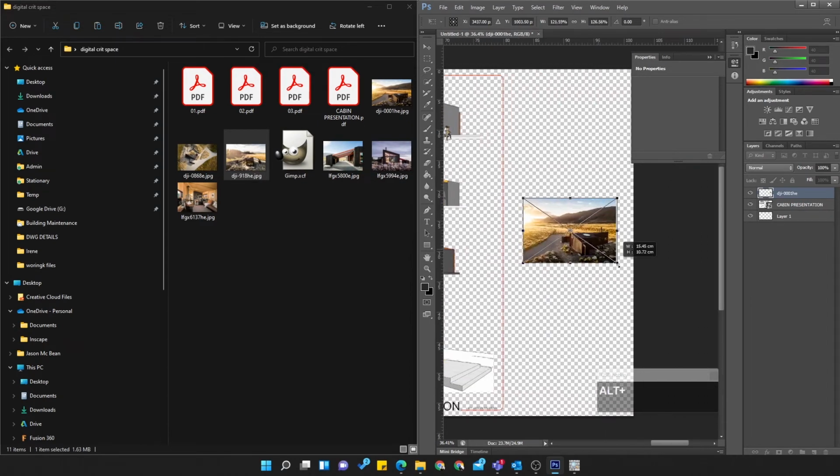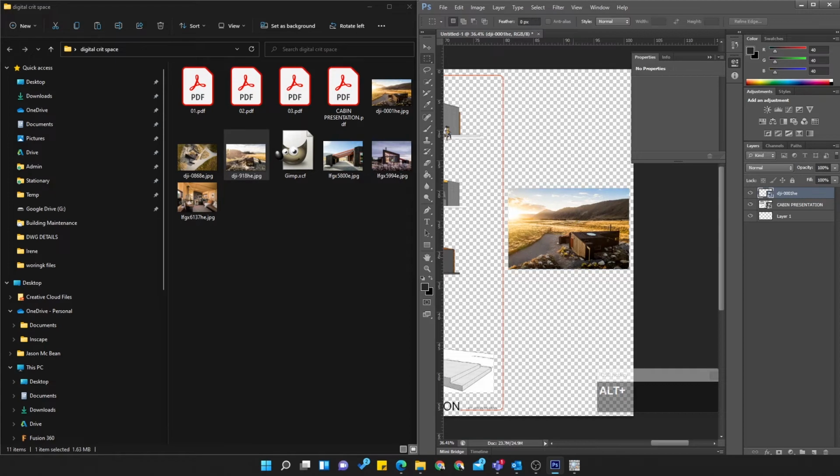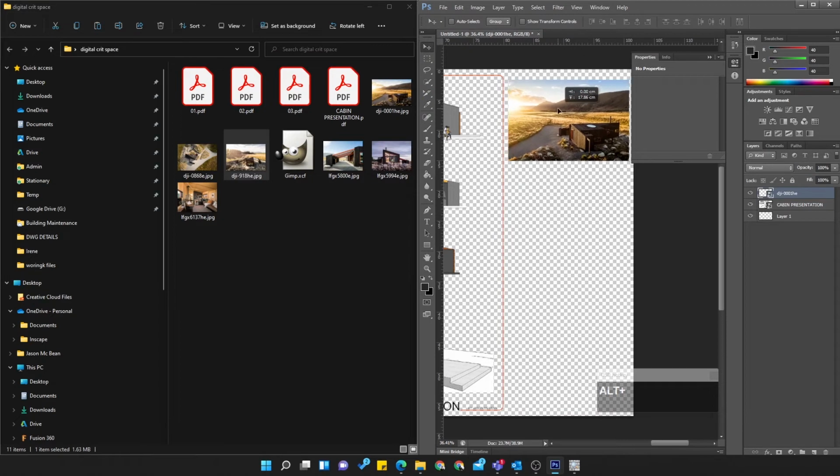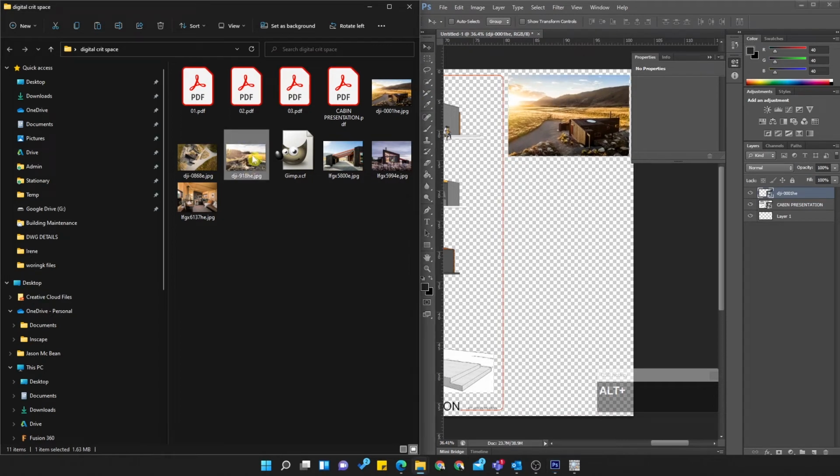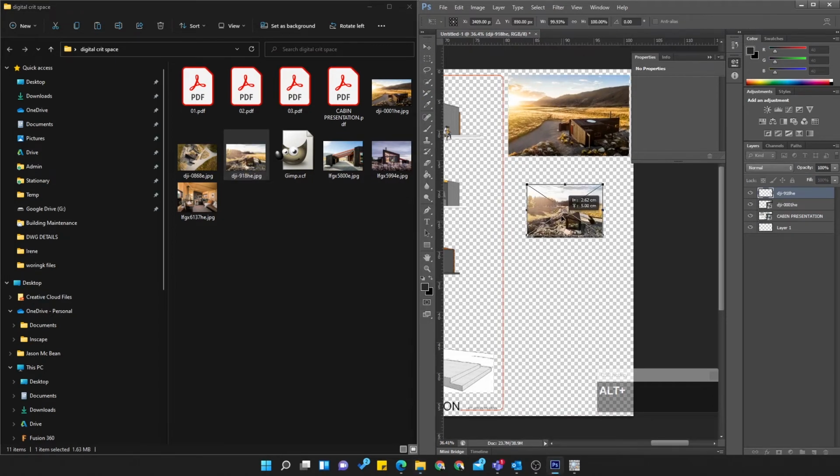Okay, so let's just get these to the right size. Just remember, lock this ratio so you don't lose this. Okay, so here you're going to put these images in. Grab this one, pull this one in. You can lock it and try and get it to the same width as that one.